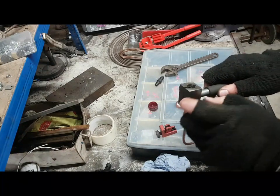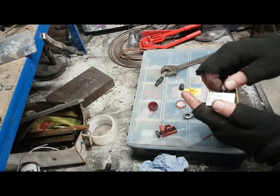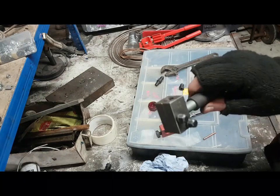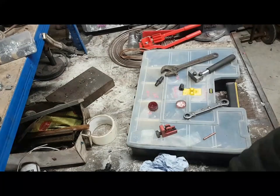We need to do a bit more to actually get the flare out there as the flare gravity. Wind these back in so I don't lose the pins. That's all done. I give this thing a little clean out after each time I've done brake pipes. Just take it apart, undo the bolts, take the two halves apart. You're away. Now, what have we got here?